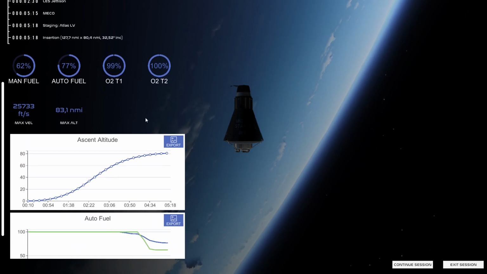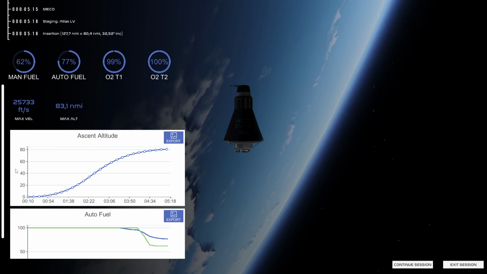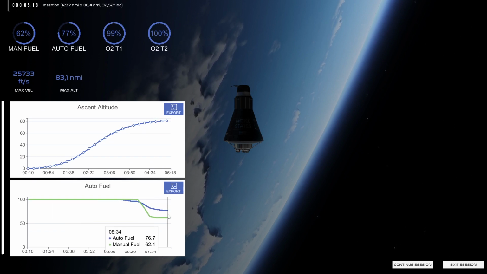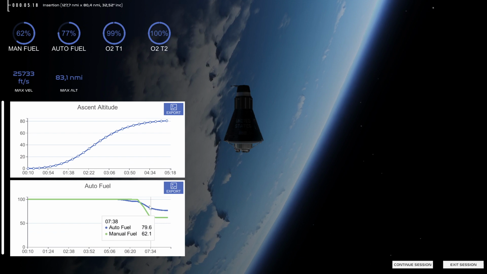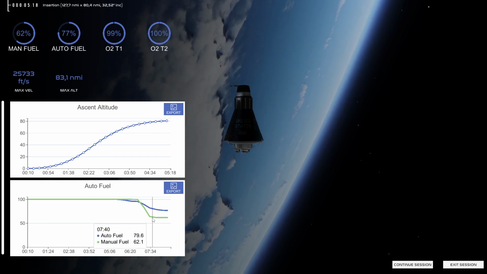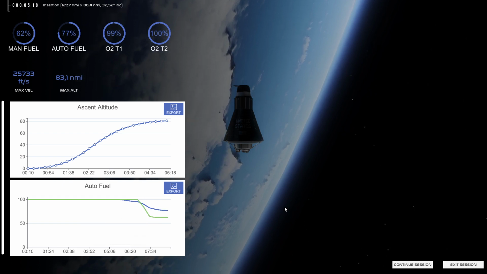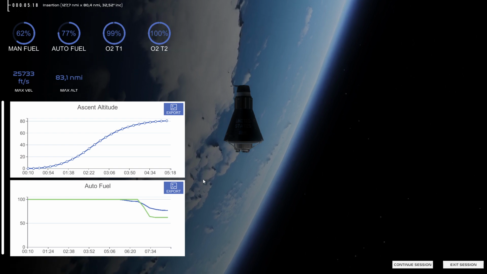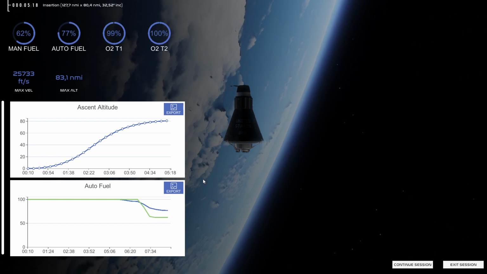I can also see that this is my ascent trajectory relative to height and nautical miles over time, and also fuel consumption. So you can see that the blue one here is auto fuel. This is the ASCS trying, and then I also spent a lot of manual fuel just to consume a little bit of that. So in this way, you can now go back to see the history of your mission, how you executed, and analyze some of these graphs.